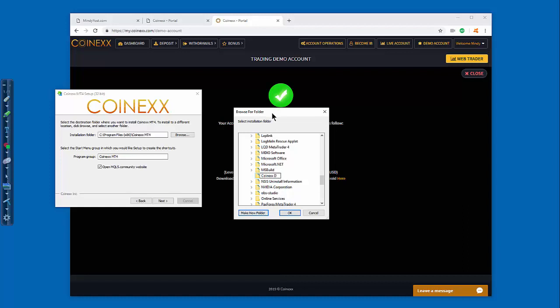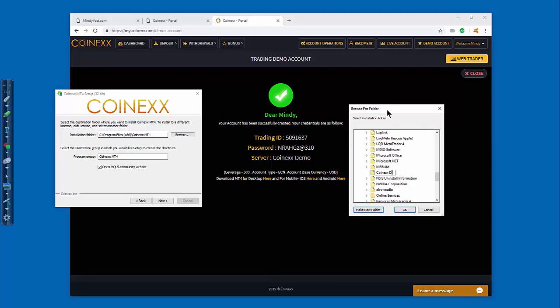And then what I'm going to do is I'm going to move that window over so I can see this number. I'm going to also do a space and type in the number of this demo account, 5091637.